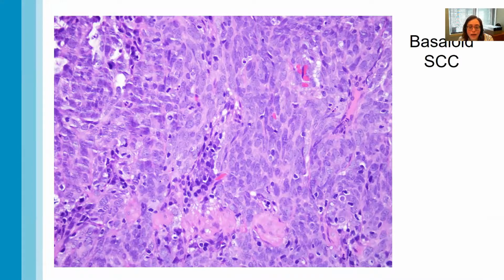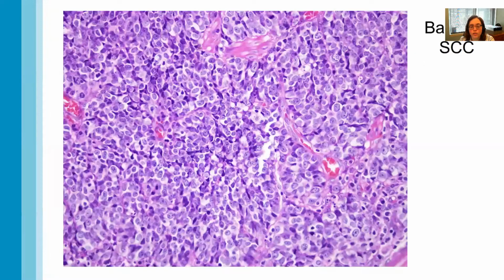Now, it is worth remembering that basaloid squamous cell cancer can be treacherous and that it can display spindle cell features as well as CD117 expression, making it a pitfall with gastrointestinal stromal tumor. This example, for example, looks a little bit sarcomatoid and could be potentially confused with a GIST. It can also manifest this nested appearance similar to that of neuroendocrine tumors. And the differential diagnosis for this example would be with high-grade neuroendocrine carcinoma, probably small cell, although the cells have a little bit too much cytoplasm than your typical small cell cancer. I would say that lymphoma would also be in the differential for this since it is also a little bit discohesive.